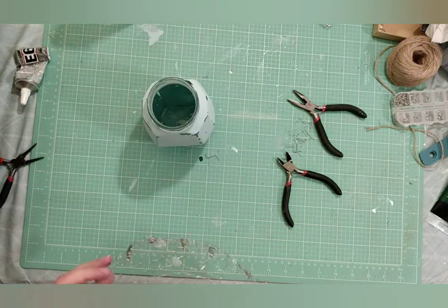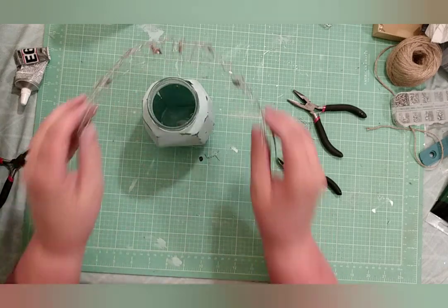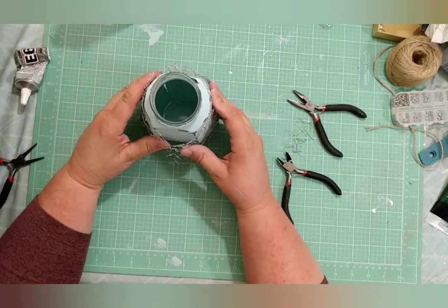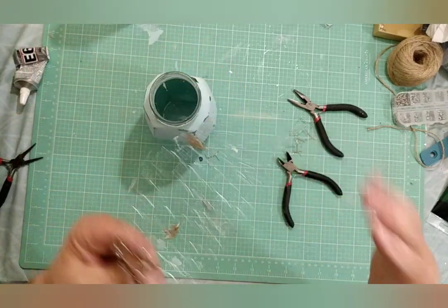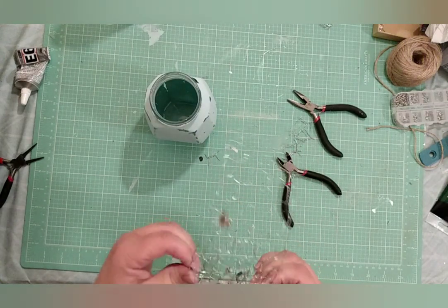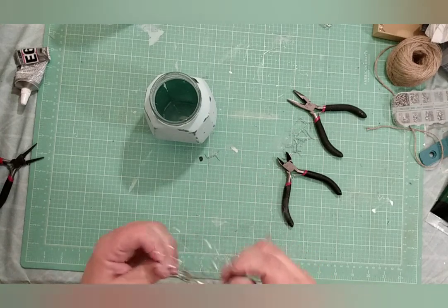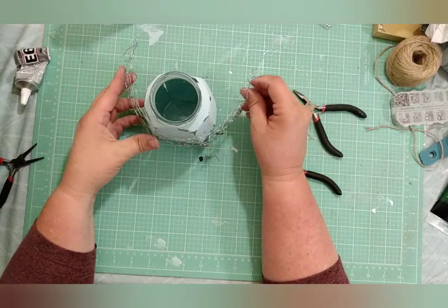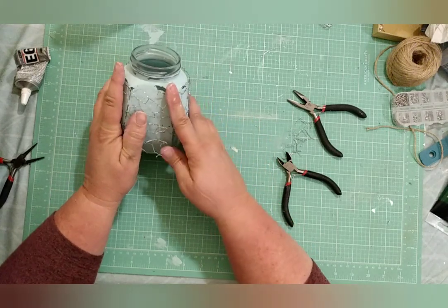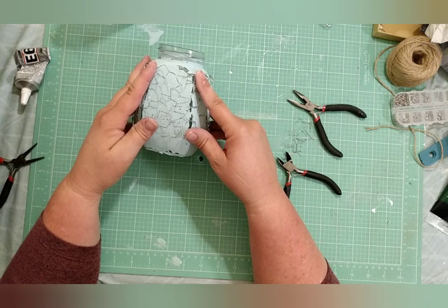We're going to pull on this and stretch it a little bit. See, now I stretched it too much. So we're going to work it until it goes on there just right. Yeah, and I've got room to twist my wires. So that's where you want it. That's pretty much what we want.